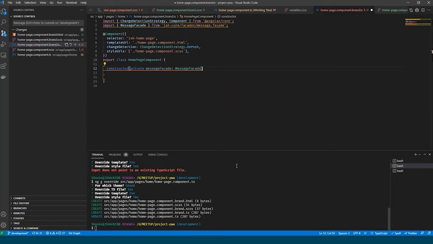Calling this. You let the injector produce you a message facade when the homepage component gets instantiated. Yeah, I want as a visible clue that I'm using the different component file. I will trigger a pop-up message when I'm coming on to this page.